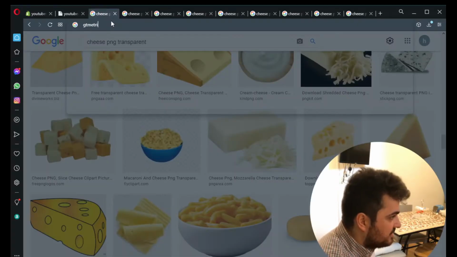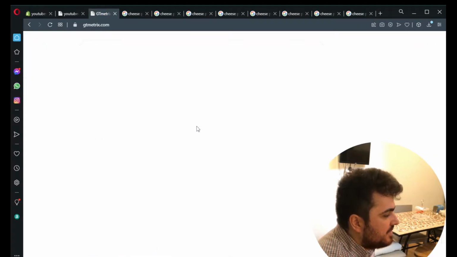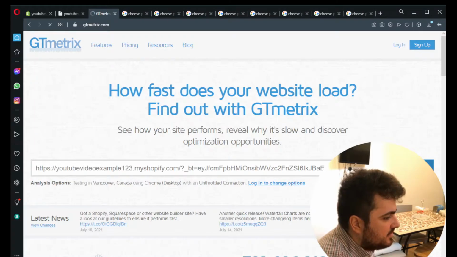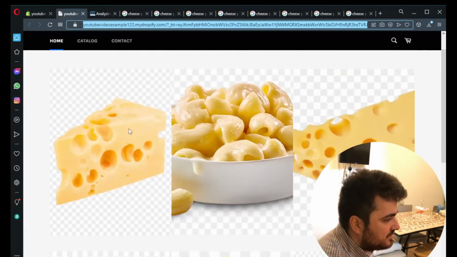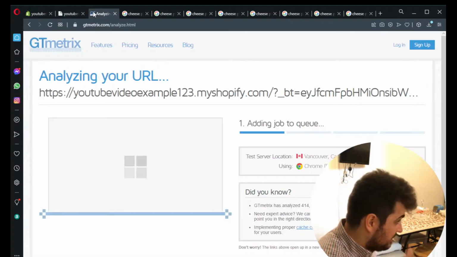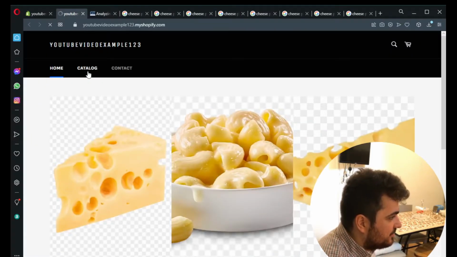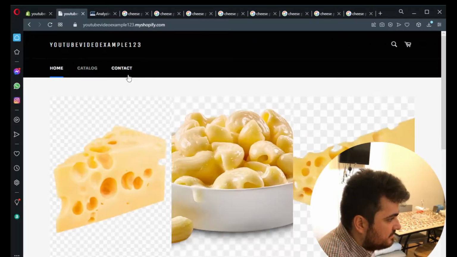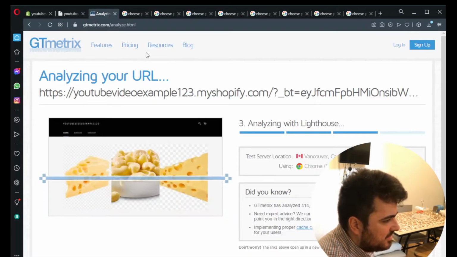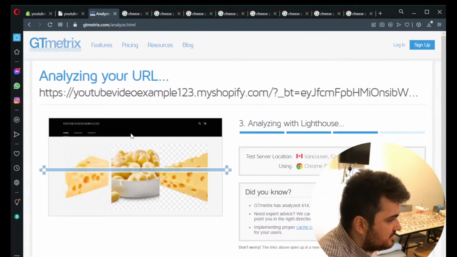Let's quickly run it through GTmetrix. And remember, once you've got your, oh god, I don't know if this is going to work. I think because there's a password on it, it's probably not going to work. That's fine. You can see how quickly it loaded. Like, it was pretty ridiculous, honestly. I'm kind of curious. Oh, it does work.